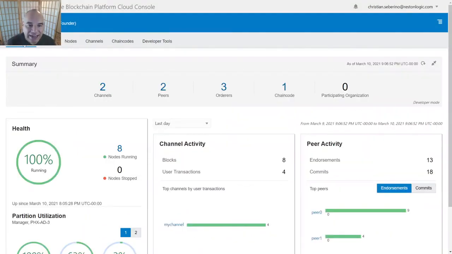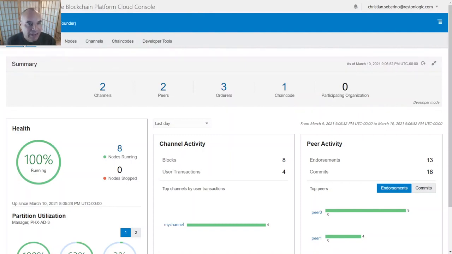So now I have added an application to my Hyperledger Fabric network. I've also used the application. Specifically, I've added car parts that I want the application to manage, and I've also added a vehicle, and I've also transferred ownership of a car part.